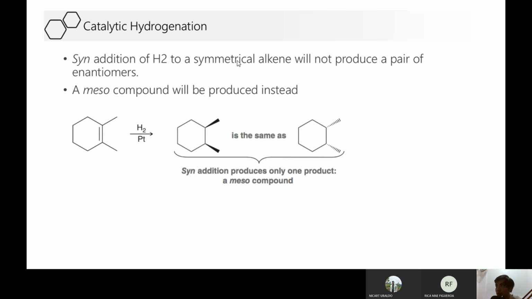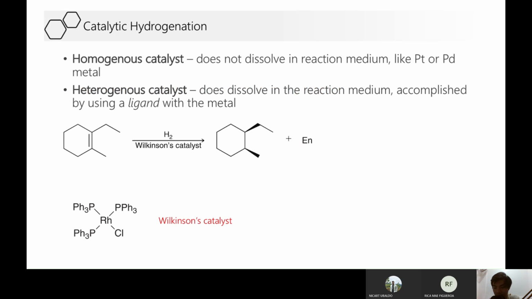Okay? So, as a result, sometimes we form meso compounds here. So, what are meso compounds? Again, those are molecules which have a plane of symmetry. So, may plane of symmetry lang dyan. So, ang number ng stereocenters dyan ay way less than the usual enantiomeric ones, no? So, yan lang. Ano pa meron dito?